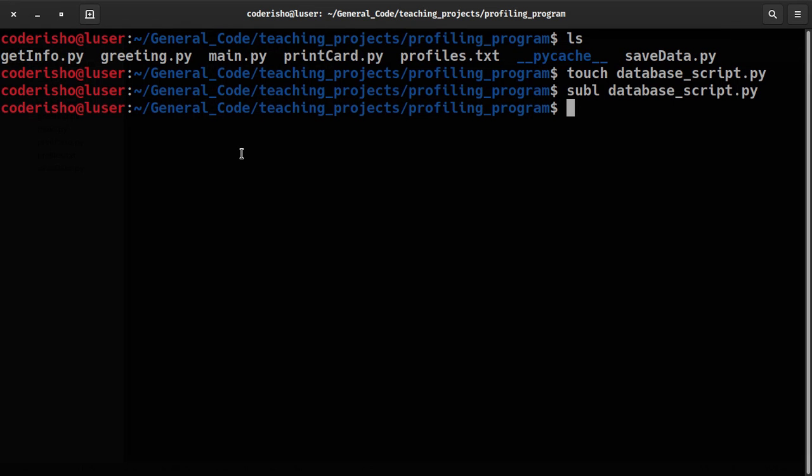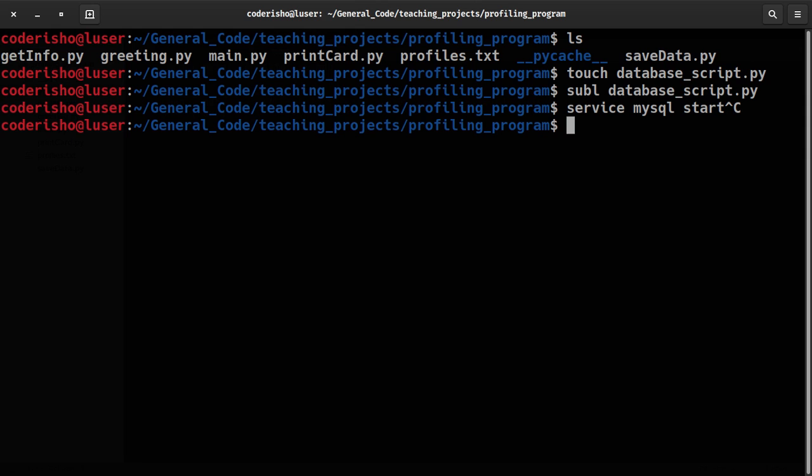So if you have actually installed a MySQL database, you need to connect to it using this command in your terminal. Have this command in your terminal, hit enter, and it will actually start your MySQL server.